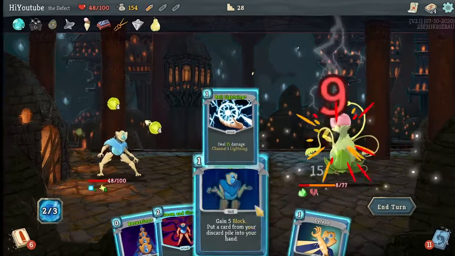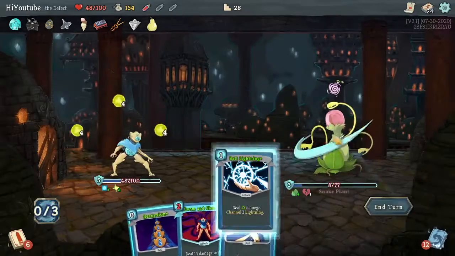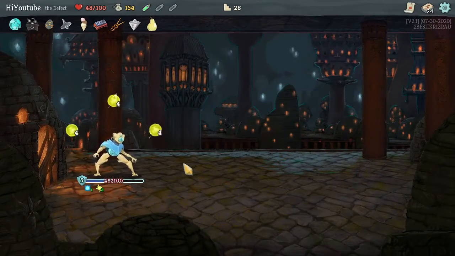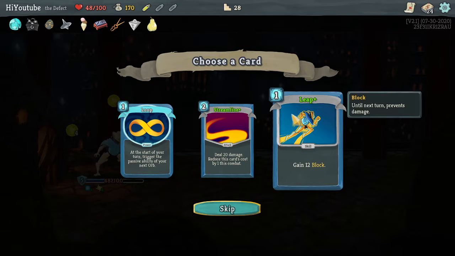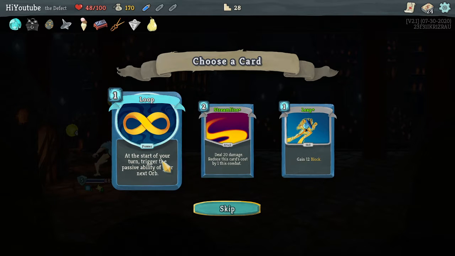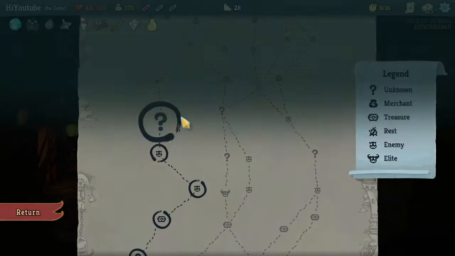Ball lightning, hologram to get ball lightning back, hit him again and he's dead. Can I get a bloody bonfire please? Loop: at the start of your turn, trigger the passive ability of your next orb. It's a useful power, so let's go with it.